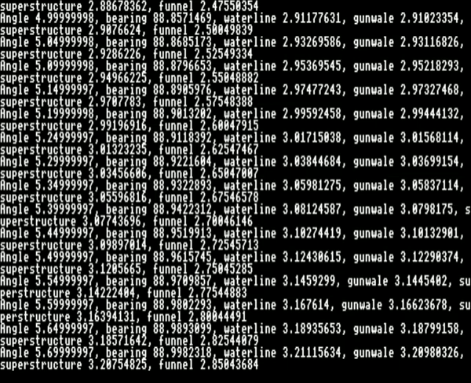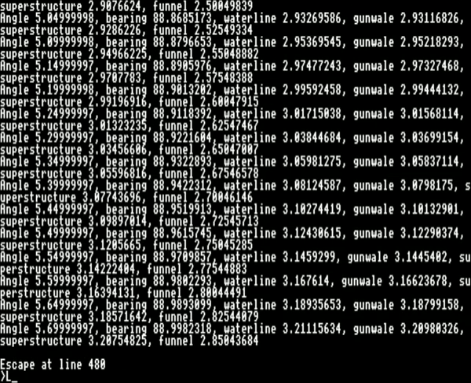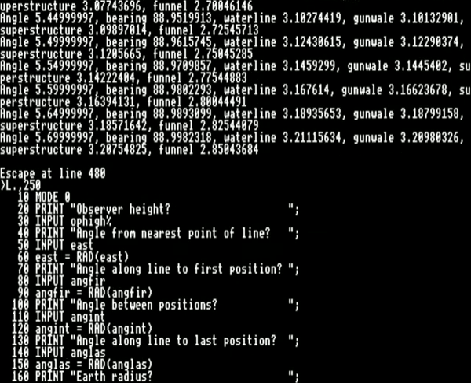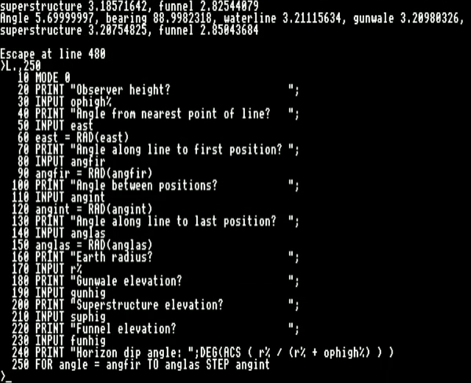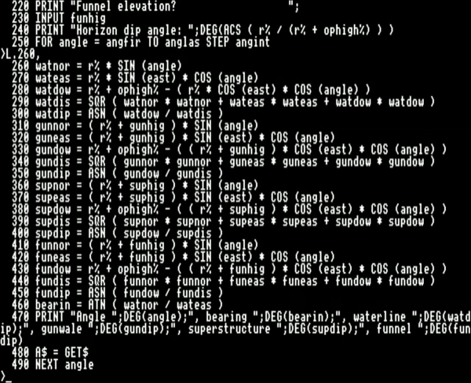And there you have it, the script that allows you to do 3D modelling of ships going over the curve in BBC Basic. It helps know when to let go of the shift key. That's all the calculations. It doesn't include refraction. If you want a simplified version of refraction, set radius to something like 70 million or 80 million. But that will do.